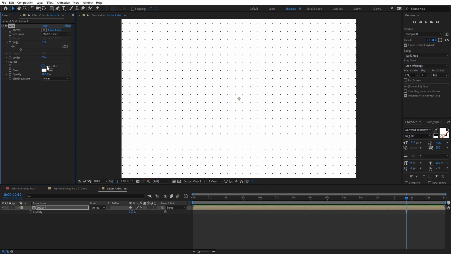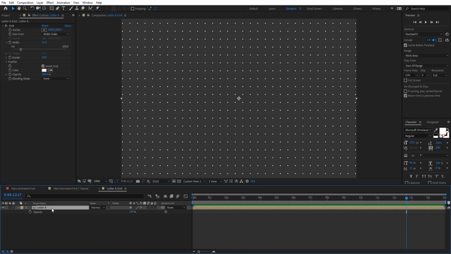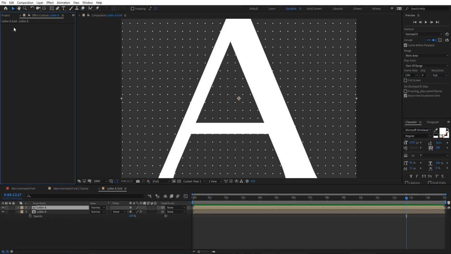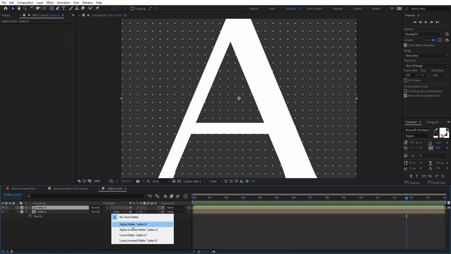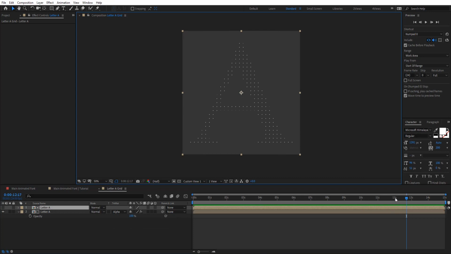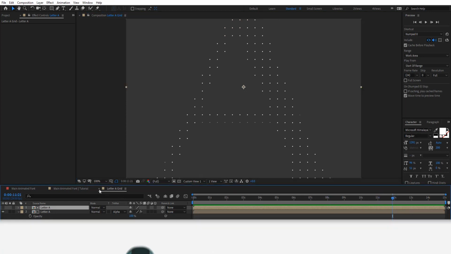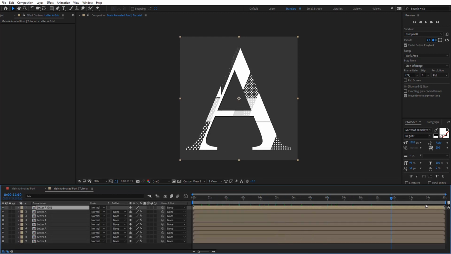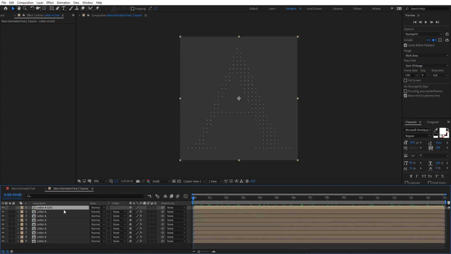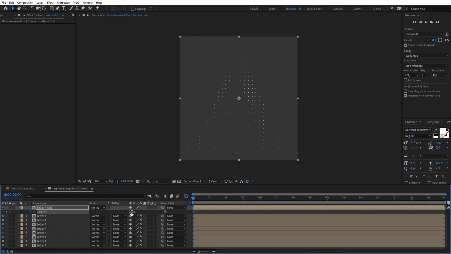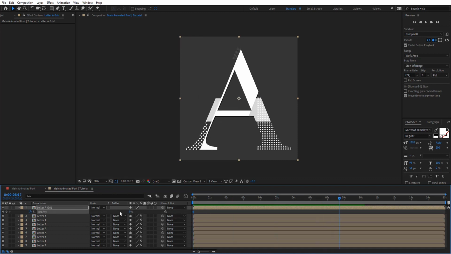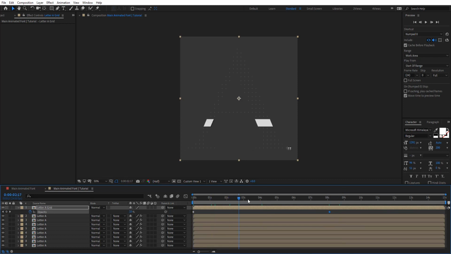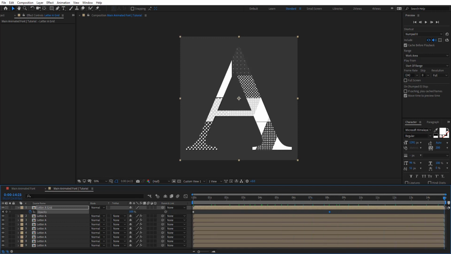Then I'm going to invert this grid and then duplicate this letter, and let's delete this grid, and I'm going to alpha map these. So we're going to quickly create this look for this letter. Now we have it right here. We can also animate it here, or we just leave it there. It's just up to you how you want this. So maybe I'm going to just create opacity here, from 0 to 100, so just maybe half of these. Something like this. Very cool.